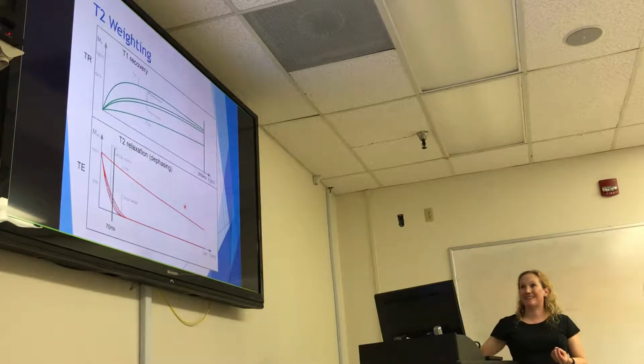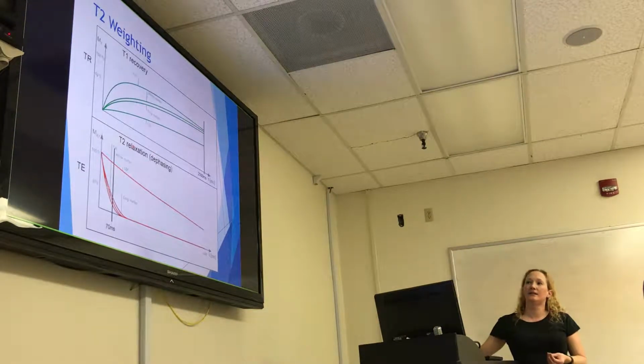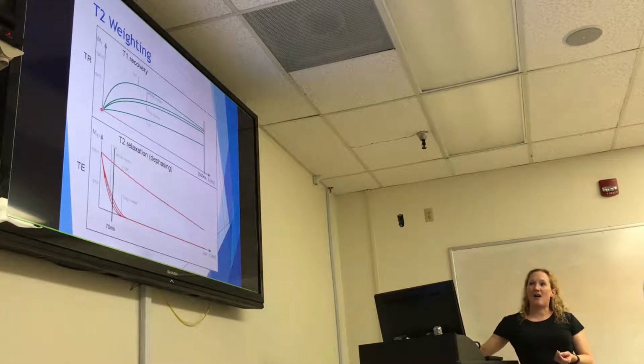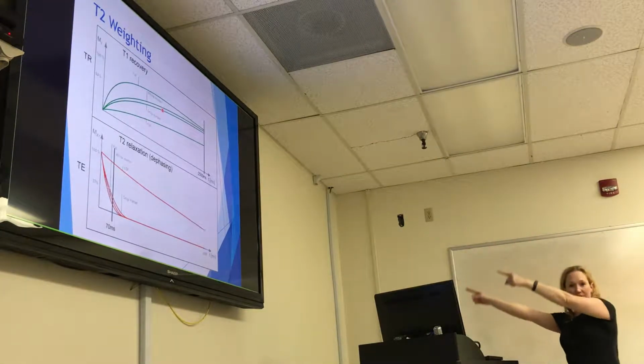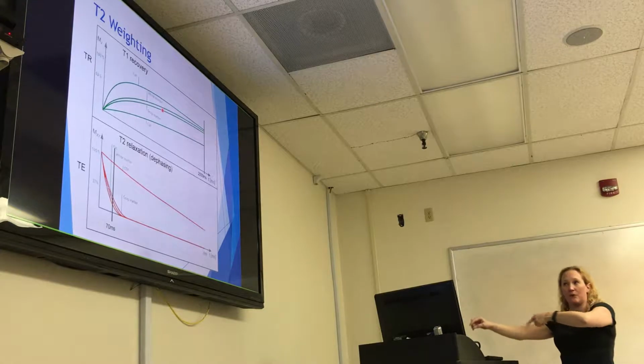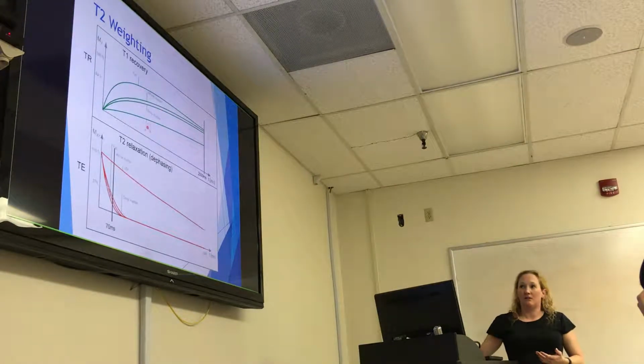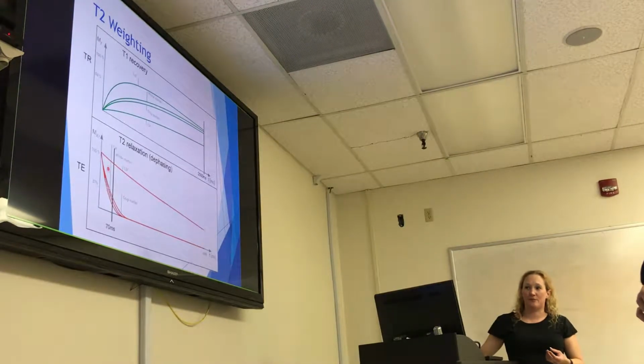All right, so let's come back to this graph again. And in this situation, it's the reverse, right? Now we want to wait a long TR because we want to minimize our T1 differences. This is our T1 recovery. Remember, we're going back down to B sub 0, and we want to wait a long time. Whereas for our T2 relaxation, our dephasing, we also want to wait a longer time. Remember our other one, we were here at like 5 milliseconds or 10. Now we're here at 70.